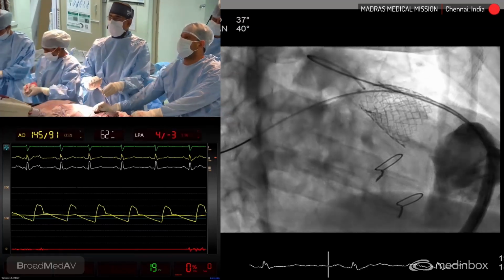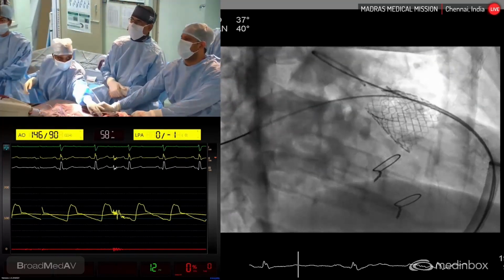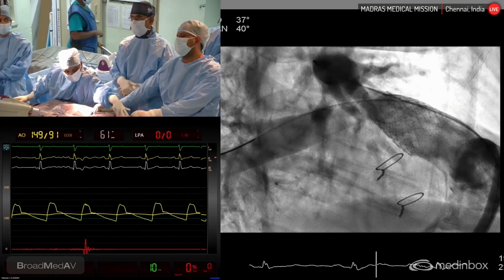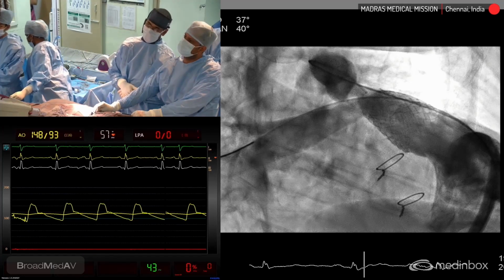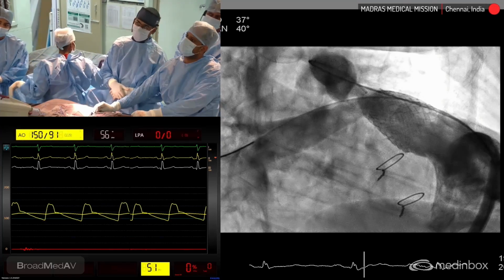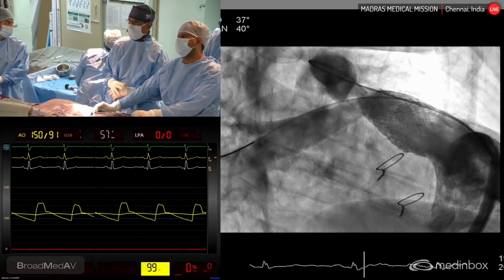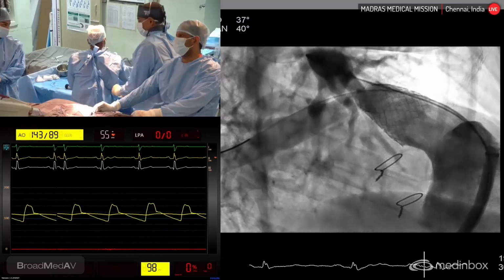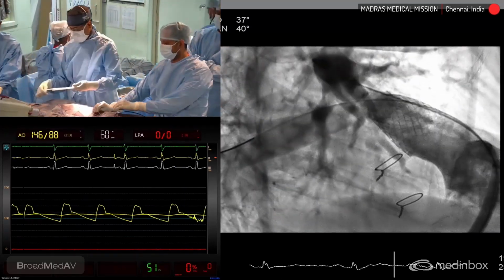Okay, so we are able to see the, freeze it now. Yeah, so the distal part of the stent is almost at the bifurcation. The right pulmonary artery is coming below and the left pulmonary artery is going above. So we will post dilate this with an Atlas Gold balloon. Flush the central lumen.